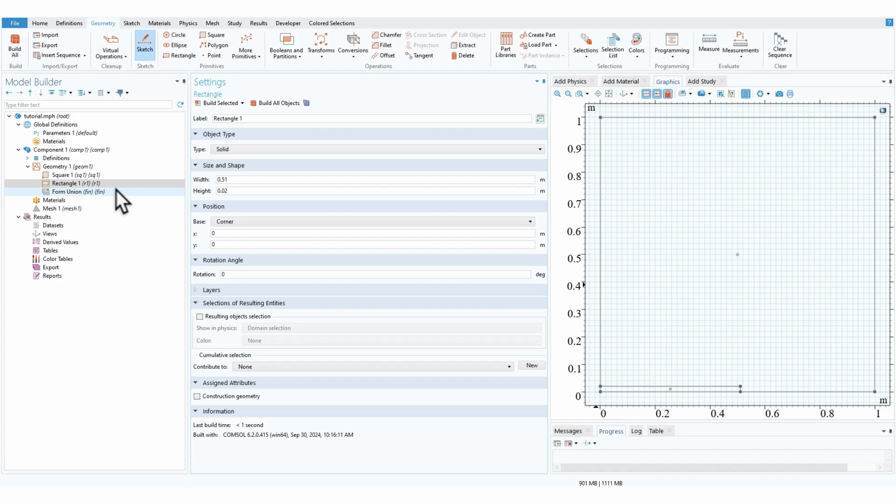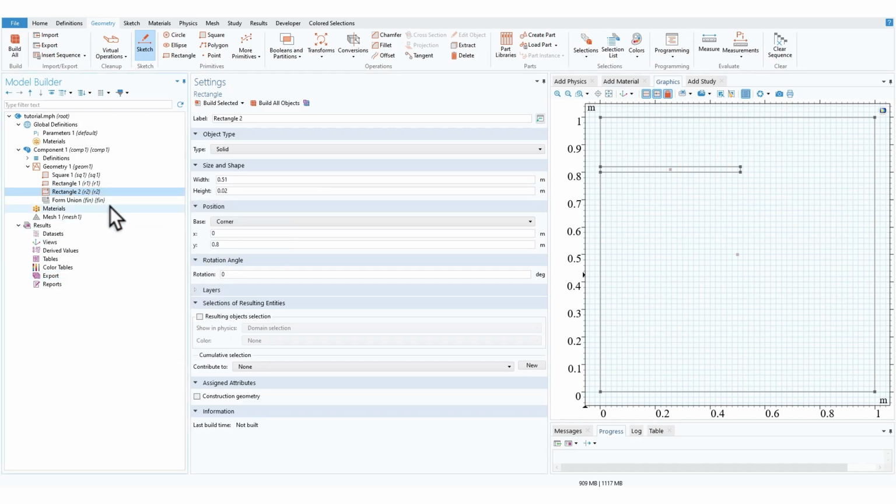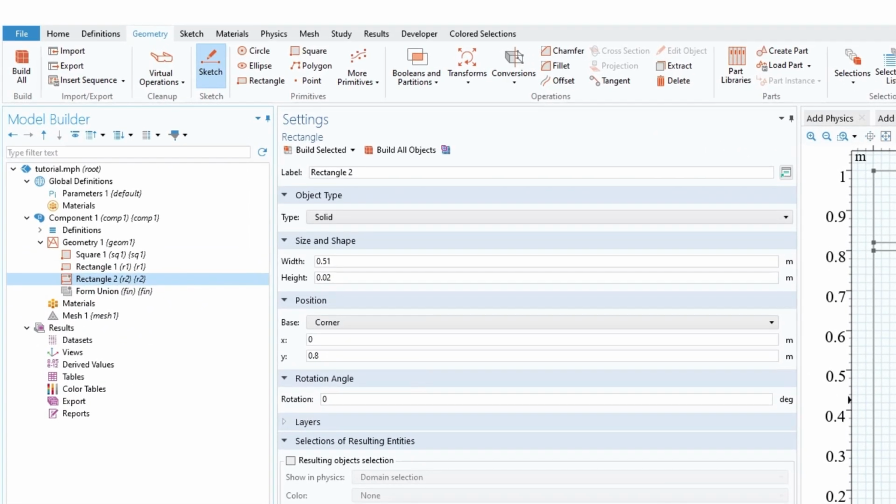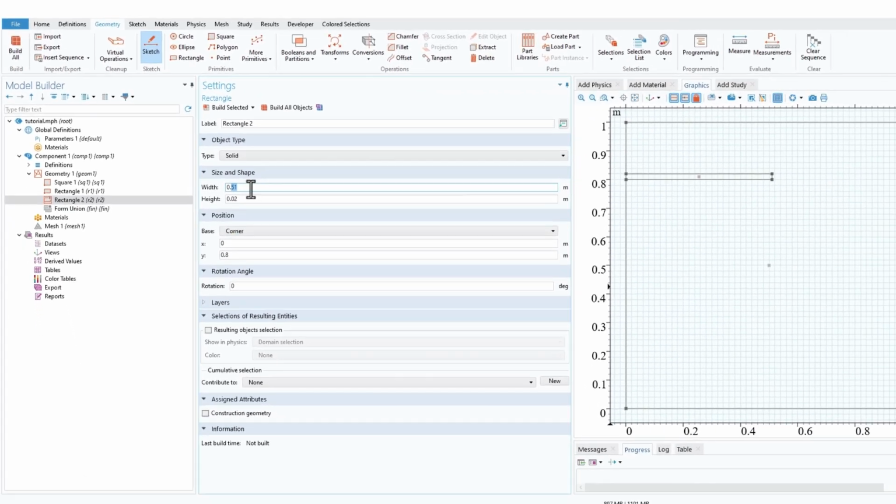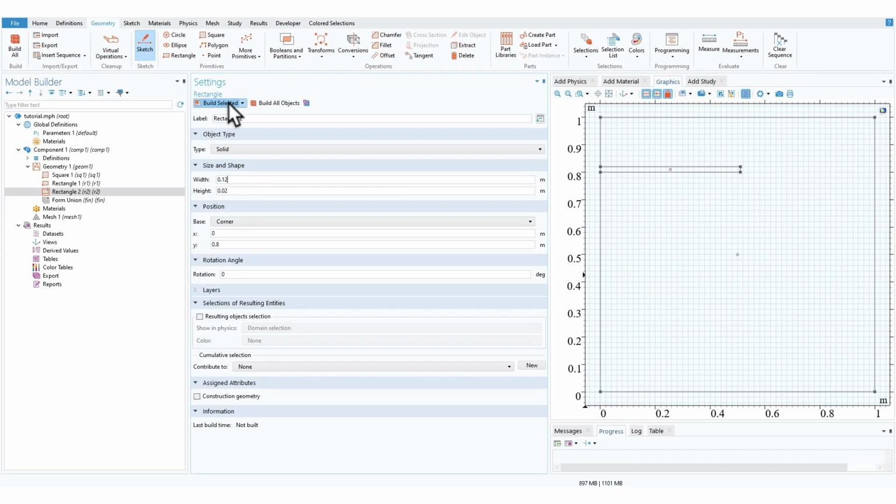And then I'll increase this to 0.8, and we'll again create a rectangle. And now let me make this small. So yeah, and I'll change the X position also. Yeah, these are like two obstacles that we are going to create.